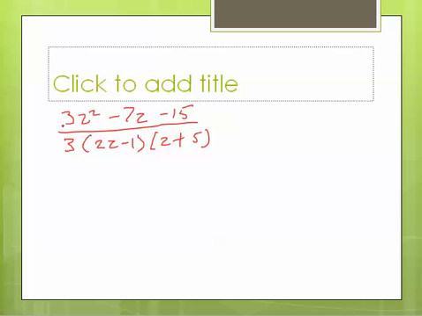Well, I can't see anything that's going to have a 2 in it because I've got a leading coefficient here of 3, right? So I'm thinking that this one might have a factor of z plus 5 in it. I'm taking the context clue right here. Okay? If I were to get that, I would have a 3z over on this other side, and that's going to give me 15z. That means this one has to add 8. So minus 8.